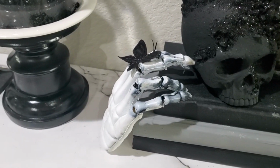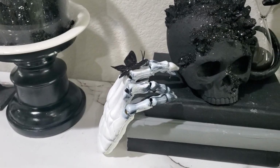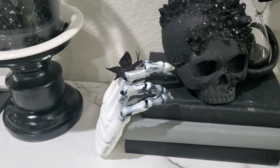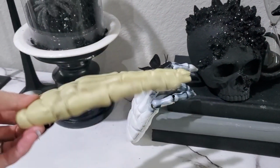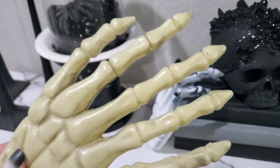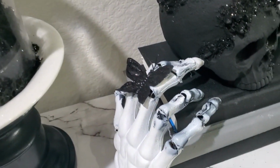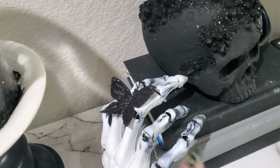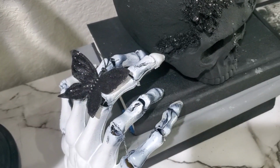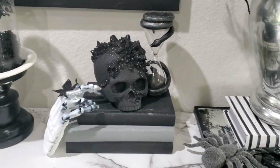Saw it on TikTok, and I went for it because I saw these cool hands in a designer Halloween book or magazine, and I couldn't order those in time. So I went ahead and did this, and these are way more budget friendly. So this is what the hand looks like at Dollar Tree. It's a flat skull, and all you do is you cut the joints off, and then you glue them back on into the shape of more of a claw. And then I sprayed the knuckles black on the inside, and then I went over it with white to give it more of a creepy vibe. And then I placed this black butterfly on there to make it even more spooky, like a butterfly is just chilling out on this demon's hand. So that's this little moment right here.